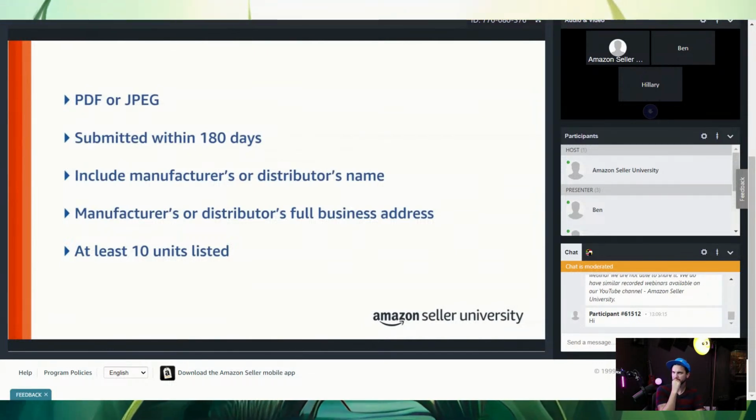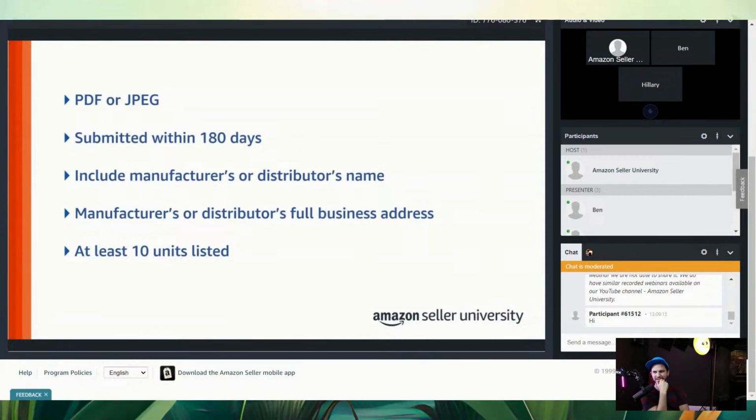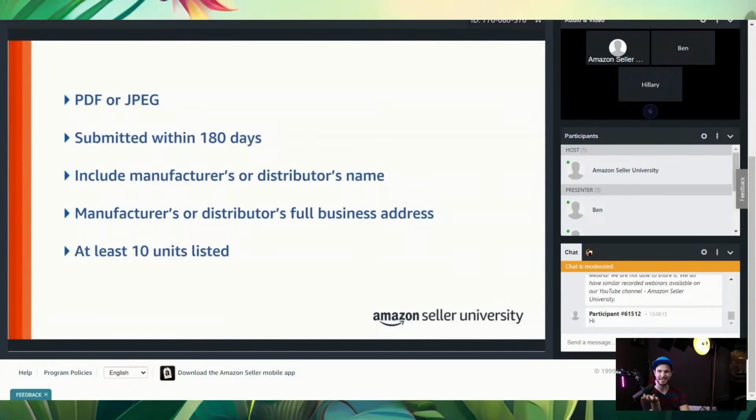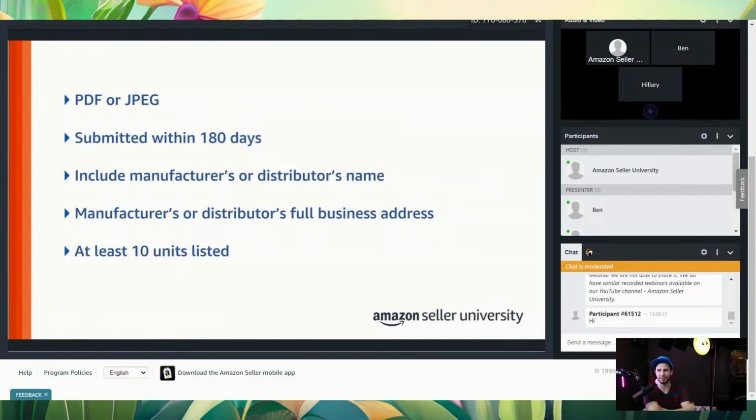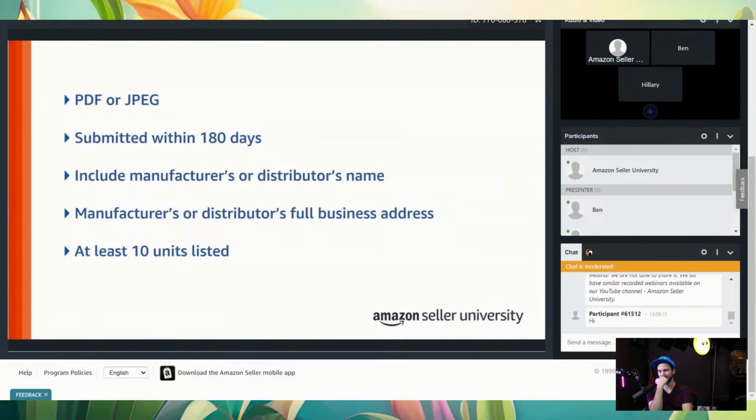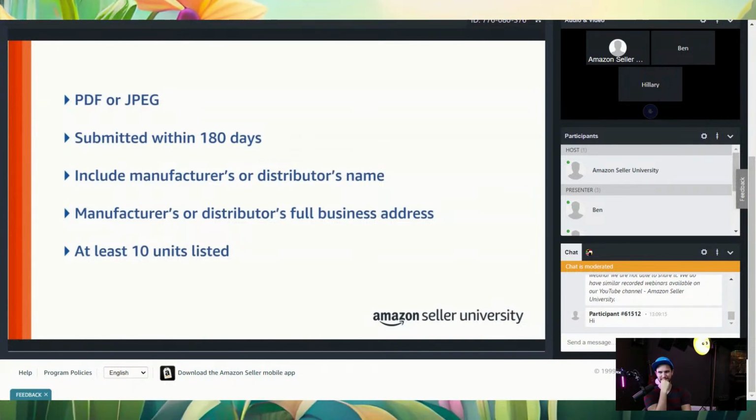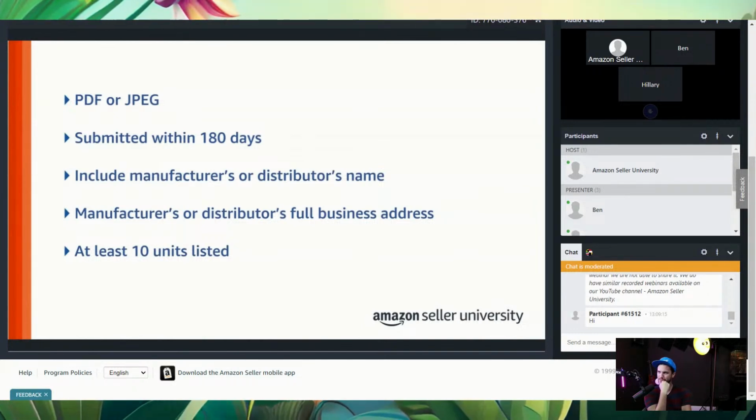The invoice you submit must be issued within 180 days of the day your application is submitted, and must include the manufacturer's or distributor's name. Your full name and address should be included and should match the information in your selling account. I've noticed that they don't even have their own A to A thing, which is on that same page. All 5 of these bullet points are on that page, but they're not listed in the invoice A to A1, which is interesting. I was hoping they would talk about that.